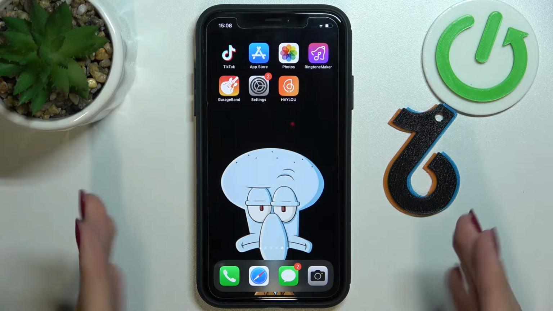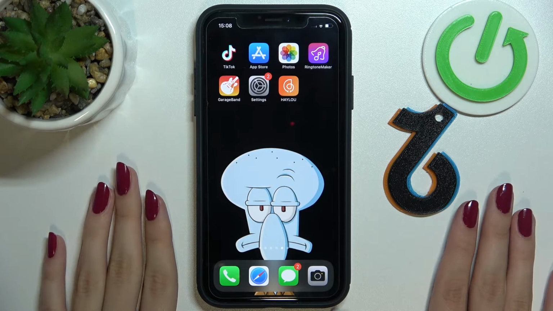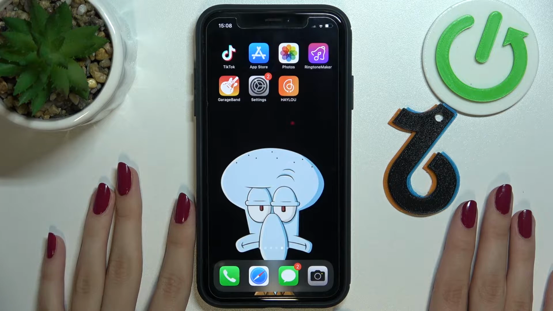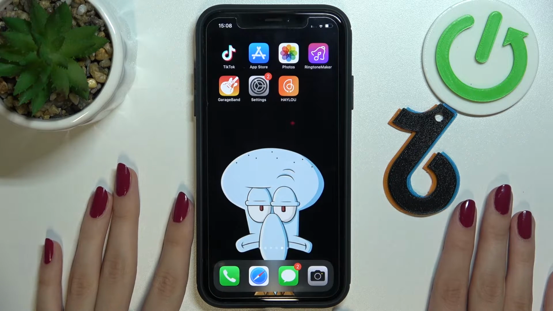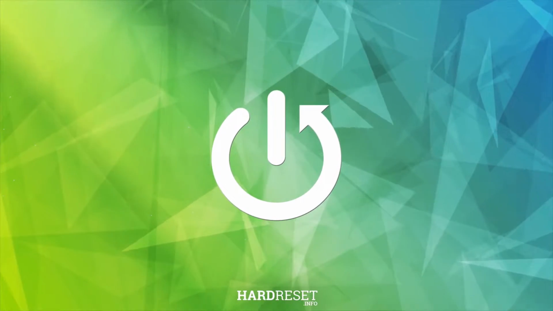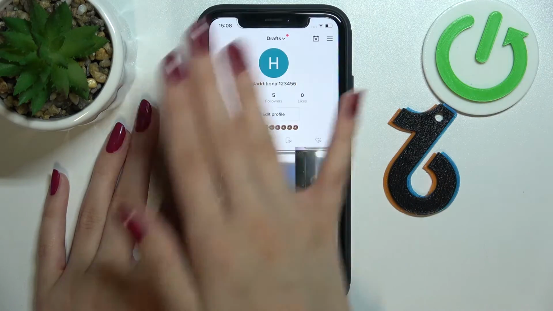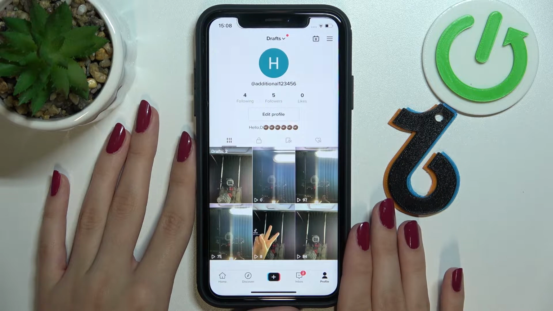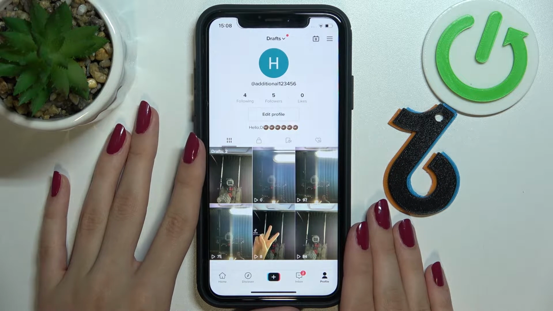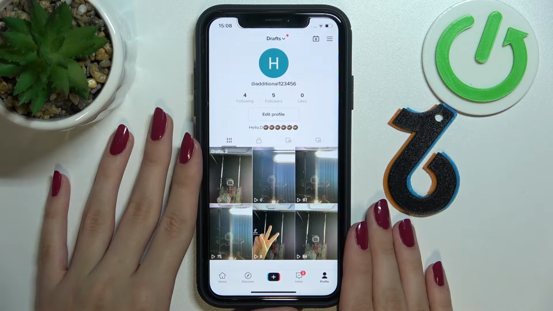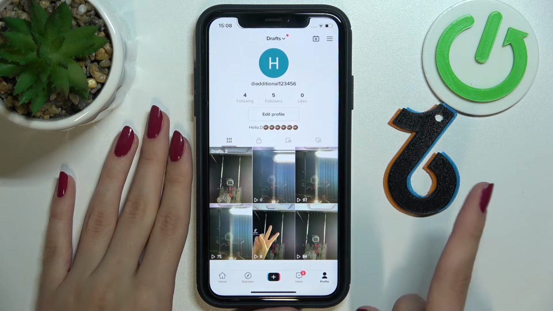Hi guys, this is a new video about the TikTok app, and today we are going to talk about how to allow or block someone sharing your TikToks. So let's go to this app, and first and foremost we need to say, unfortunately, that there is no special option to manage this process. But we have a cool solution for you.